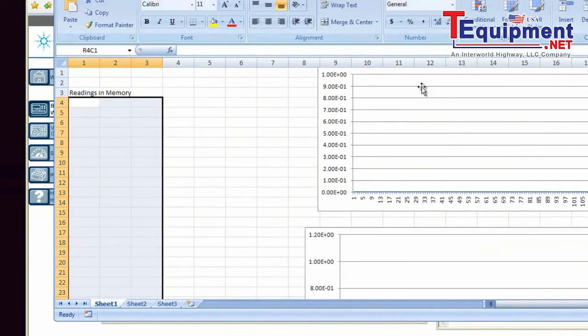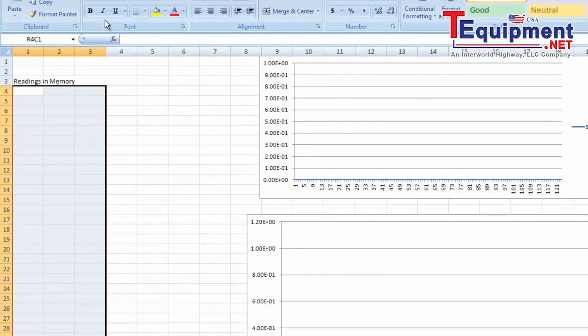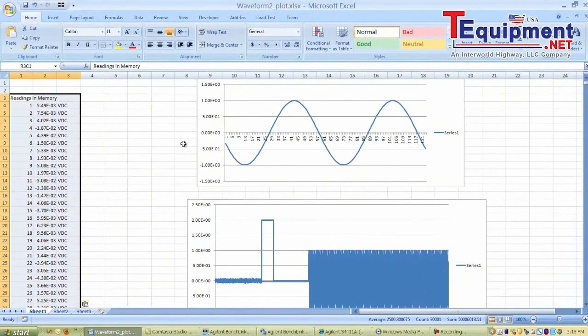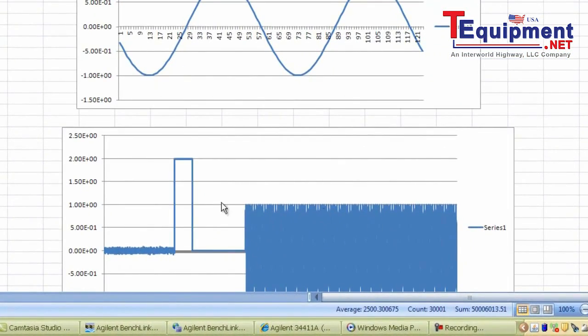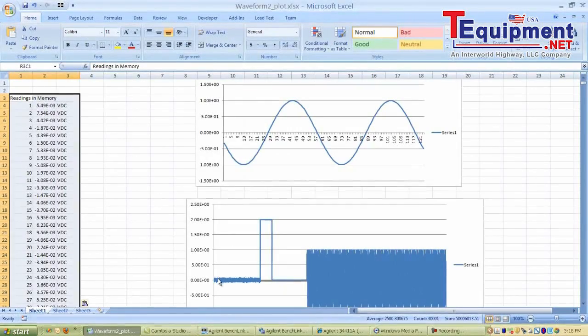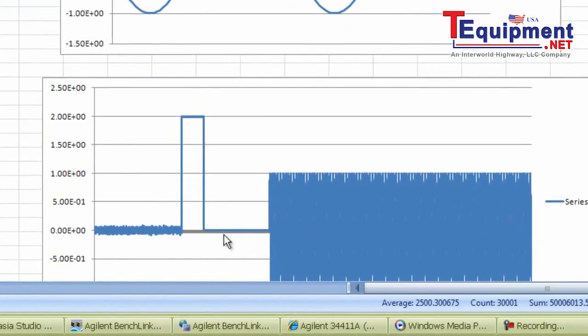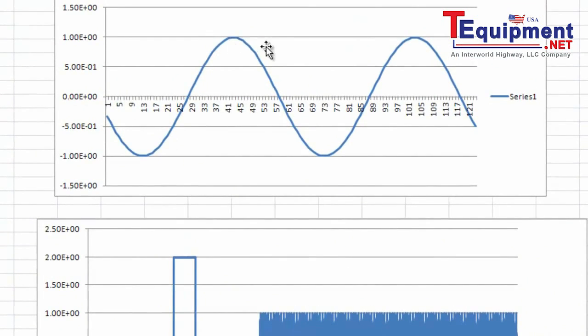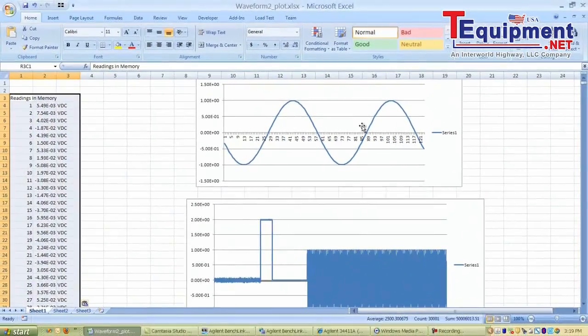and then go into my Excel, and I've already got a couple of charts set up to visualize the data. And I'll paste that data in there with Control V. And here you'll see that this waveform matches pretty close to what I'm outputting from my ARB. So I've got about a second of noise, then the pulse signal, the delay, and then our sine wave. And then in this little window up here, I'm just showing you that I did have a nice clean sine wave coming out of there.